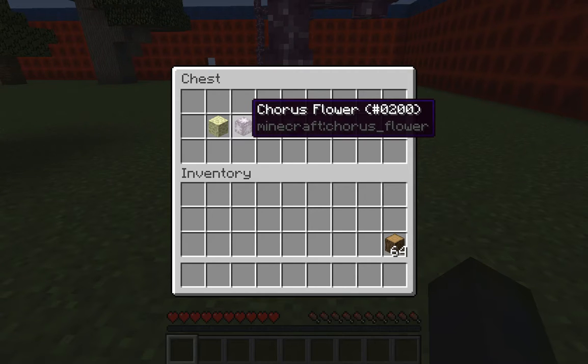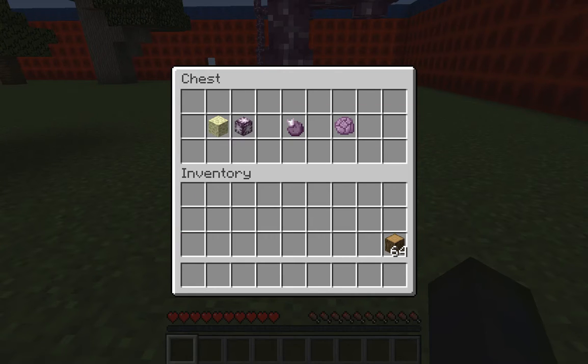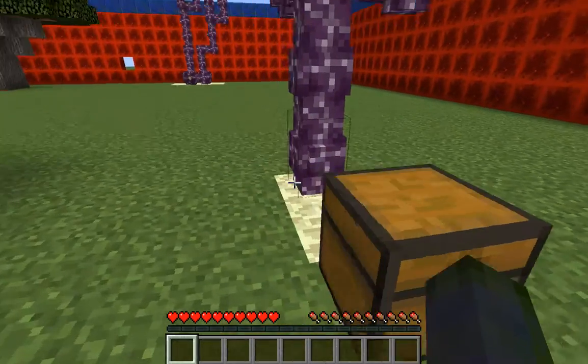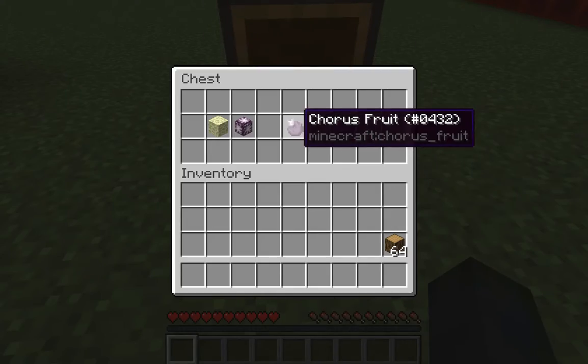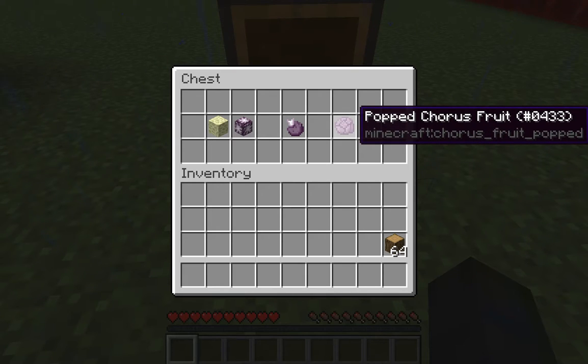And then you would get a chorus flower, and I'll show you, well, actually no, I won't. You can check that out yourself. Chorus flower, and you would plant it down, and then it would randomly grow, and it's got a fun sound effect to it too. And if you cut down the tree, you get chorus fruit, which you can eat, or you can put into the furnace and get, sorry, it's raining, popped chorus fruit.